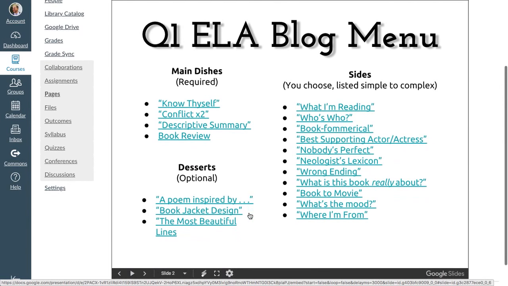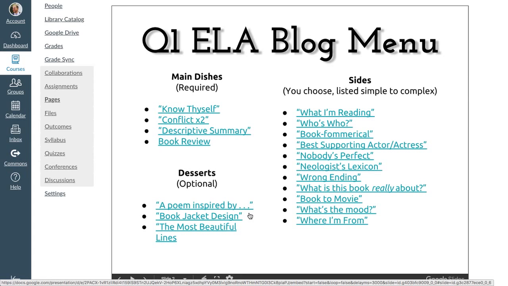I'm just going to use the ELA blog menu here as an example, but it's very similar to what you'll see in Honors too. So when you click through to the blog menu, you've got your main dishes. Everybody is required to do these throughout the quarter. We'll talk about when you do each one of those in class. You'll get to choose from this selection for any time you have a choice. And then you have some optional ones too if you'd like to extend into something more creative. You'll notice I have a lot of artwork up around my classroom. Things that you do for that, you could always post in the classroom or post on your blog, and just be proud of those things that you do. Those are extras, though. They're not required.